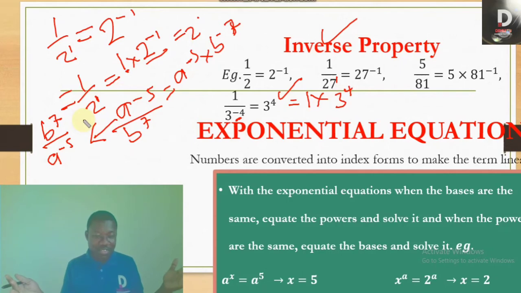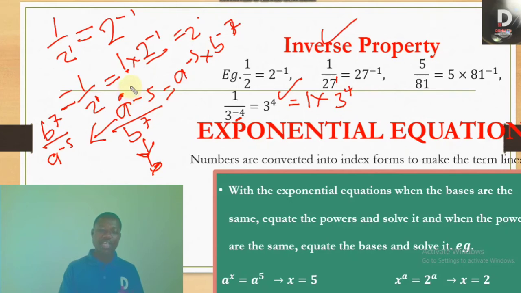So nobody has joined anybody. Nobody's alien. It's an exchange we have done. I've compensated you, so you don't claim I'm a stranger. So if you swap positions, they maintain their powers. Take note of this. Very, very important. But when one joins the other, the power changes. So if this one is like this, for instance, if the numerator is coming to join the denominator, what does it mean? Because b, sorry.